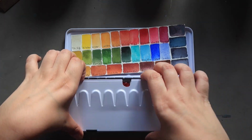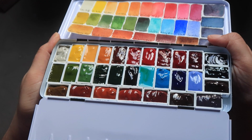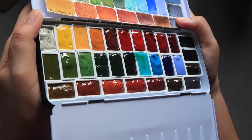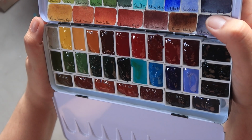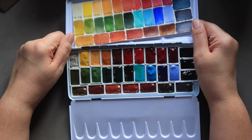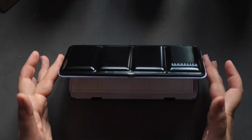And this is what the palette currently looks like. Everything seems to be setting, like they're all still wet, but nothing moves other than that cobalt turquoise. I don't know if you could see it on camera, but that pan is still liquid, and I poured these paints days ago at this point, and it's still moving all over the place. So I'm going to leave this flat and I'm just going to close it up gently.